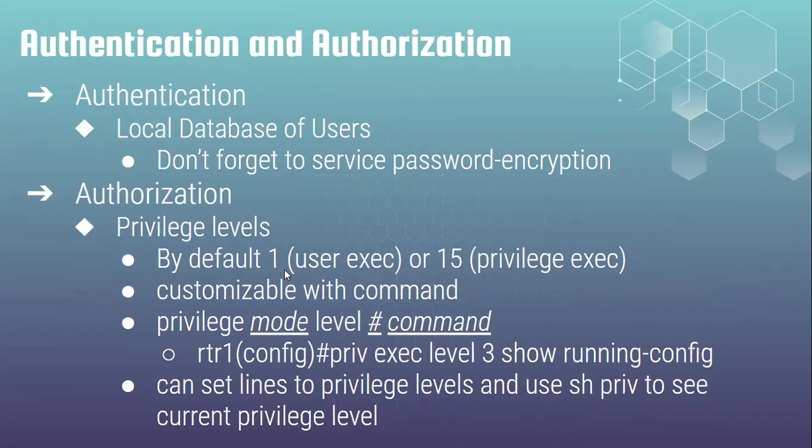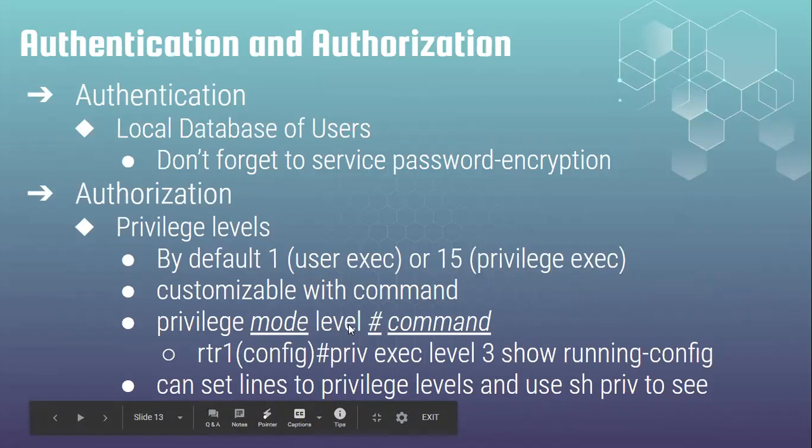Now, the way Cisco comes out of the box is it has 16 levels, or 16 possible numbers, 0 through 15. Really, we only use 1 through 15, but out of the box it's set up so that everything in the whole operating system has a privilege level of either 1 or 15. That's just the way it's set up for simplicity. So we can change that, though. We can go to privilege mode and change the privilege level of a command.